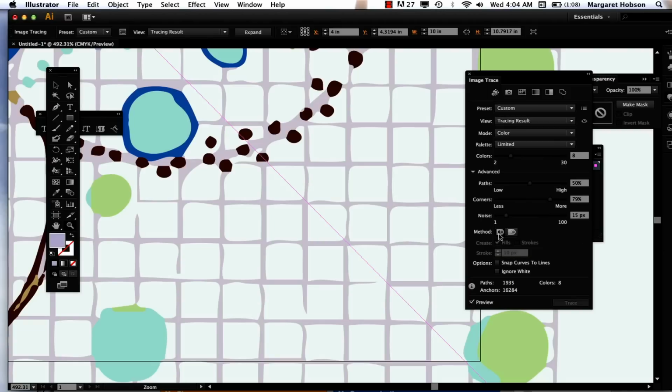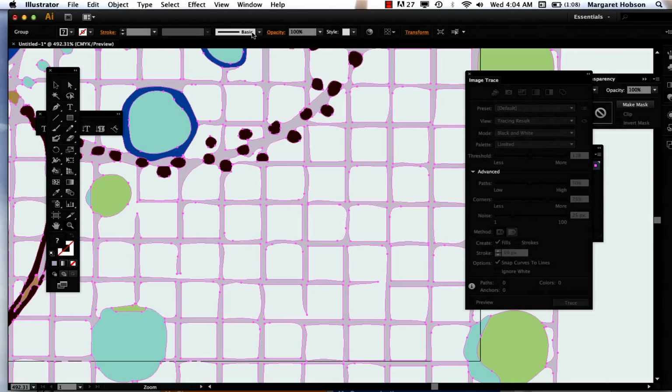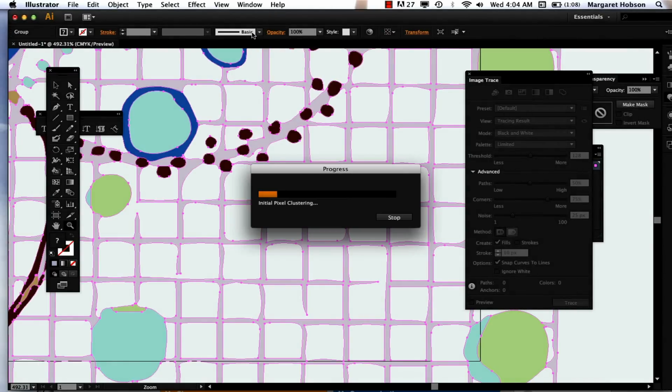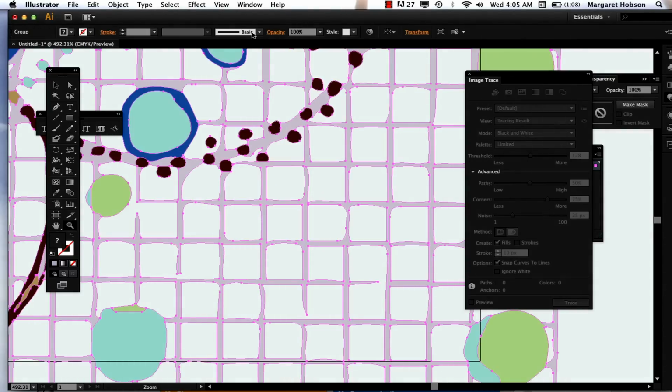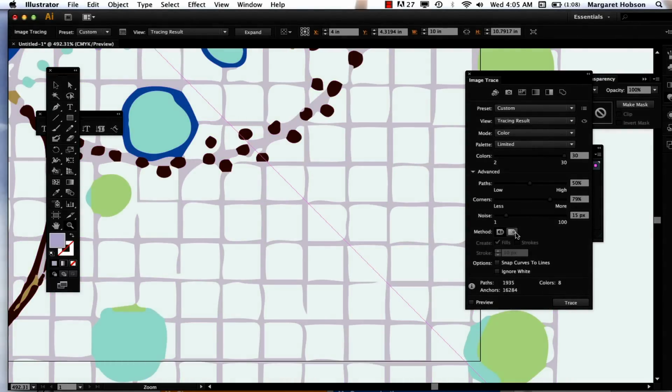We could do one of two things. We could choose two different methods. We could say that we want all of these pieces to fit together like a puzzle. If I hit expand real quick, you'll see what I mean. These are all the different points and they all fit together like a puzzle. I'm going to go over expand in my next video. And the other one right next to it is that they overlap one another. What that means is that these objects will overlap. I think that makes sense, right?